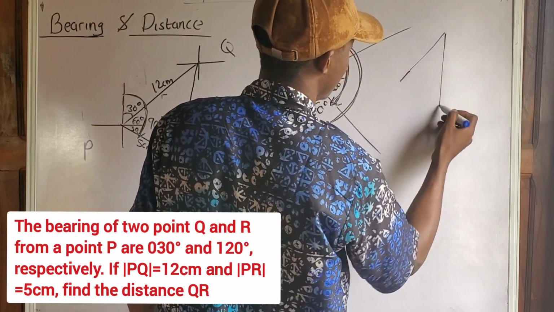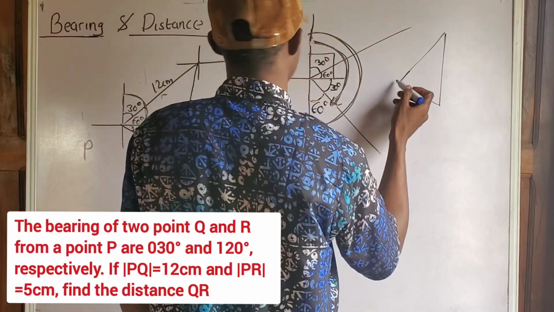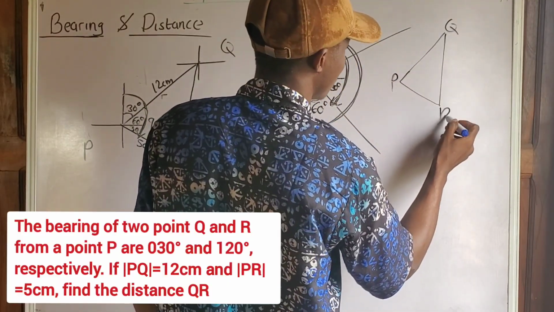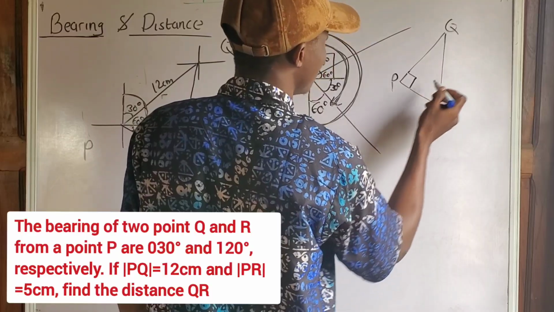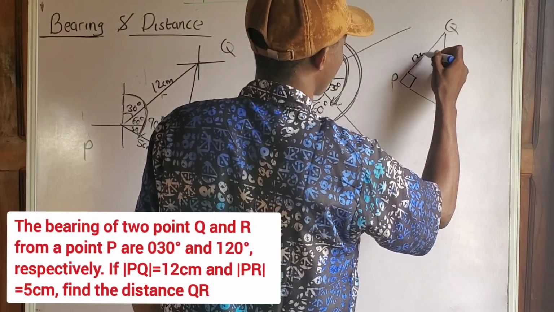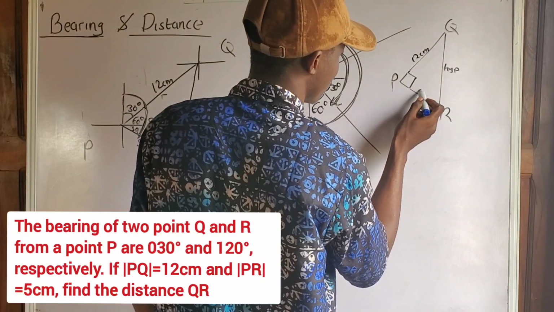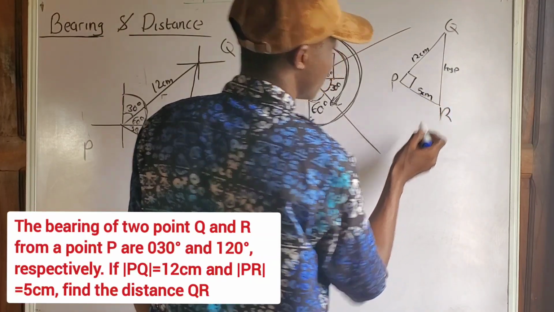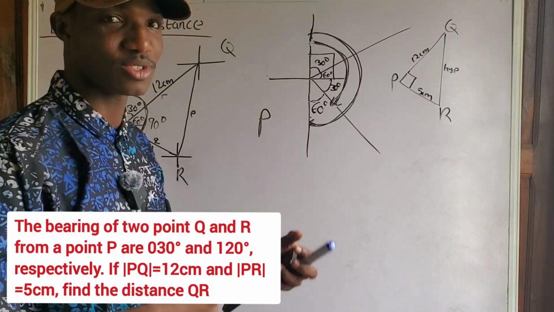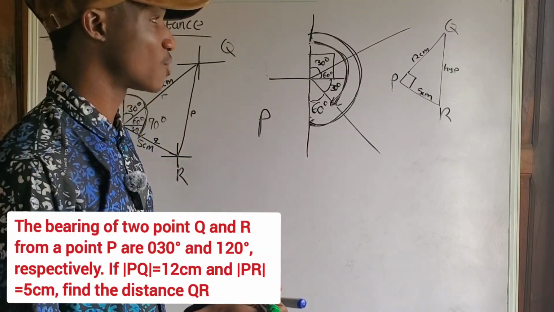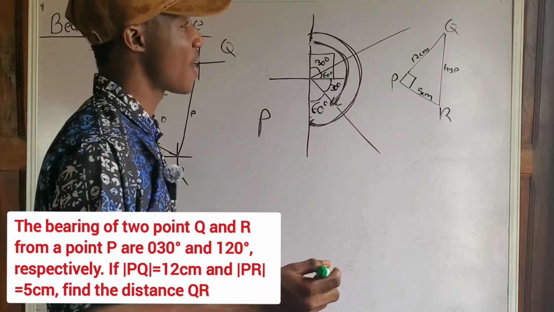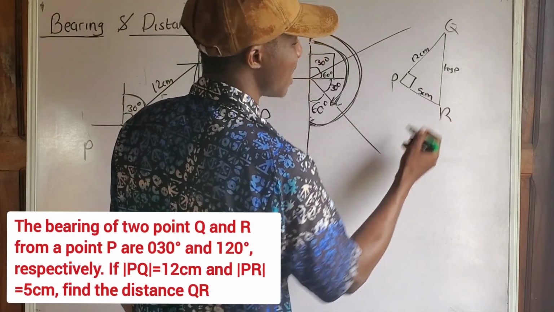We have, right? This is P, this is Q, and this is R. This is 90 degree, okay? This is hypotenuse, right? And this is 12 centimeter. This is what? 5 centimeter. You can see that the question is as simple as ABC. All you have to do is just understand what they want you to do and what you are given in the question, okay? So now, how do we get the hypotenuse?